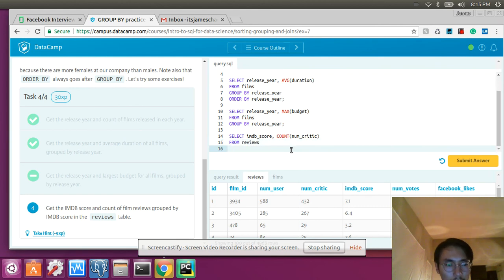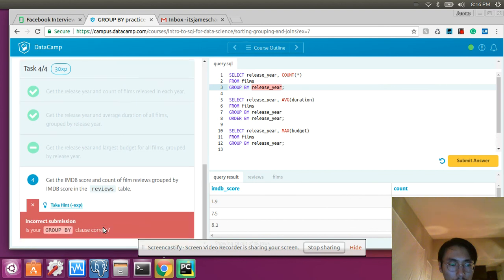Group by IMDb. Zero, group by clause correct.